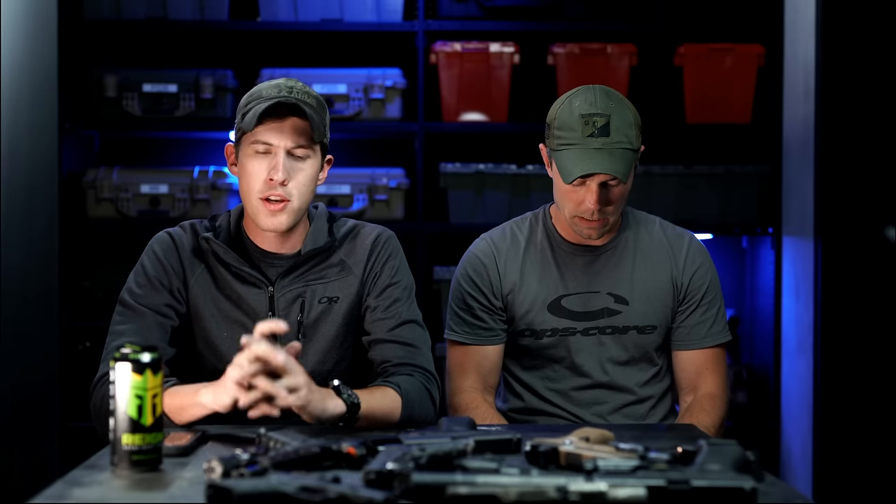With that said, there are a couple things I want to go over — sort of concepts, philosophy, as far as pistol upgrades go. When I started shooting, like five or six years ago, I was going to some USPSA competitions, and I saw guys with really fancy guns running around shooting. I wasn't that great at shooting — I thought I was, went to my first match, got outshot, placed towards the bottom. So I started doing research on what some of these guys were running: light triggers, minus connectors, all sorts of crazy stuff. I thought I could buy performance by upgrading my pistol.